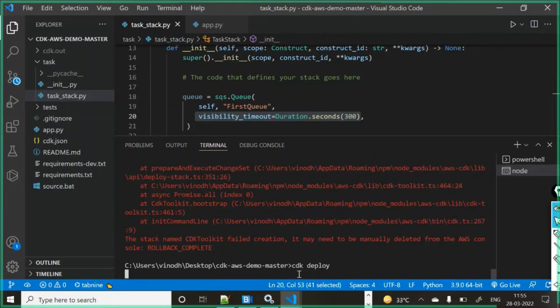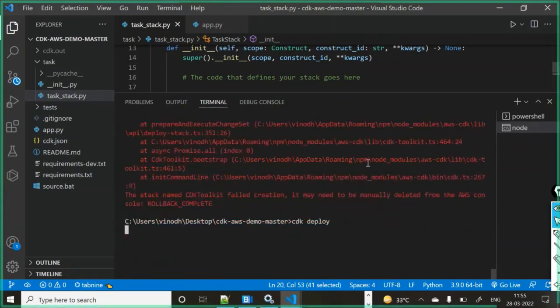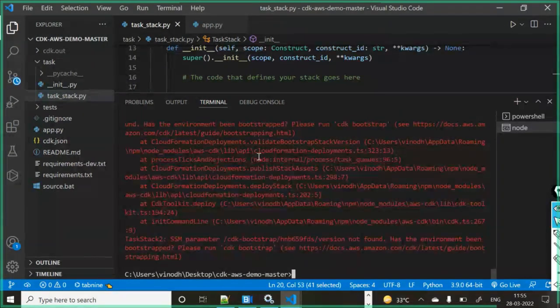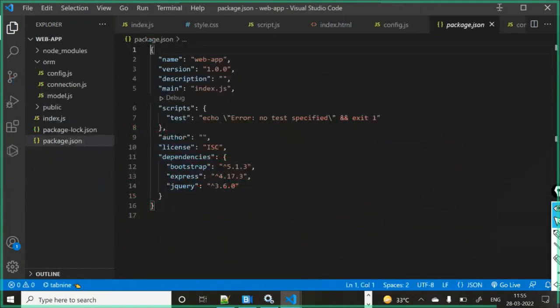Right now, since the bootstrapping is not done properly, it is of course not going to run, but it will propose the changes when you make a redeployment. Once you apply it, the changes will be applied in the system. It will tabulate what changes are being proposed, and it'll ask you whether you want to go ahead. Since we haven't bootstrapped it properly, it's not going to work, but in real time, with a proper configuration, it'll actually redeploy. So this I'm demonstrating by using AWS CDK.